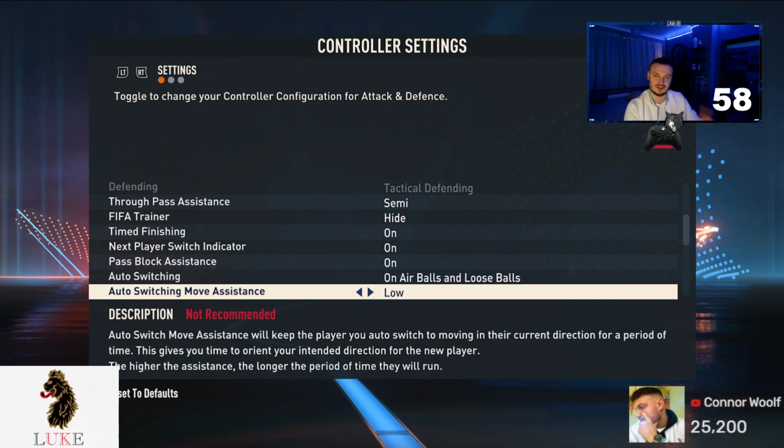Basically it means that when you're switching to a defender, that defender will carry on running in the direction they're running, even though you're selecting them, even though you might not want them to run that way. So you're going to want to have that on none.